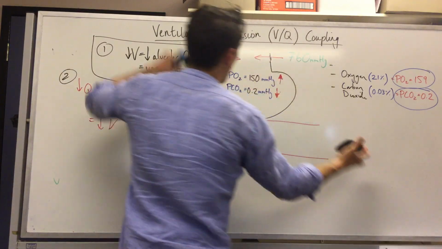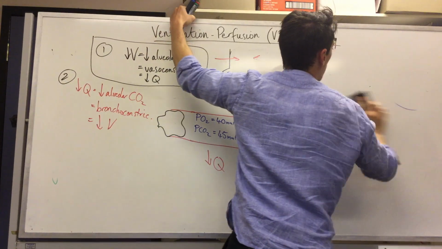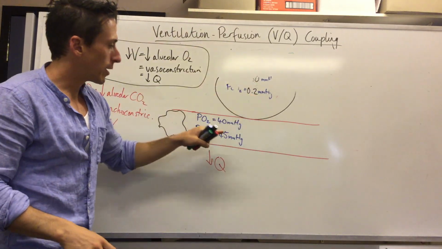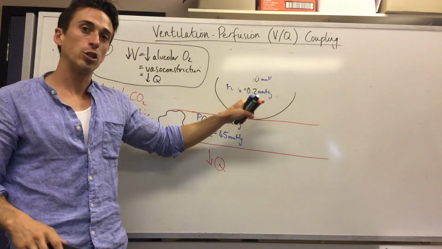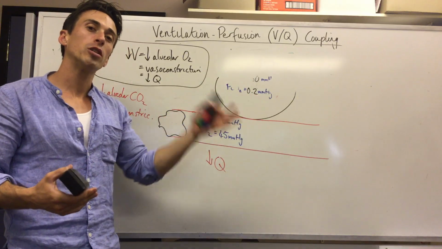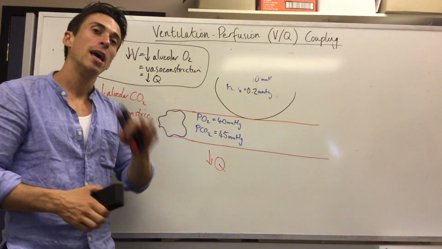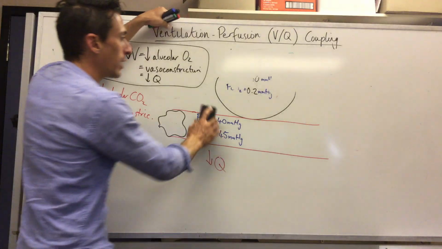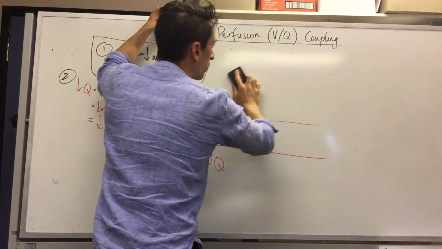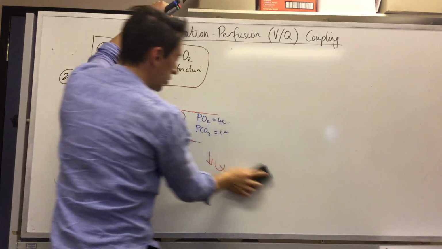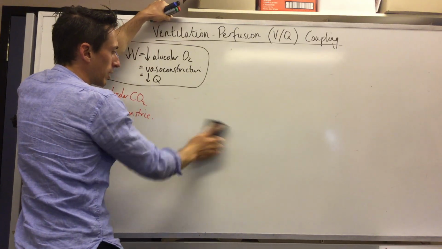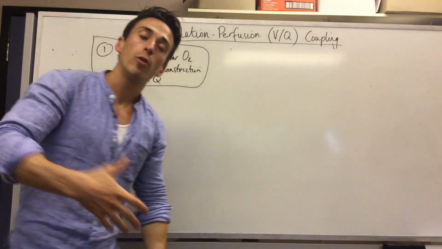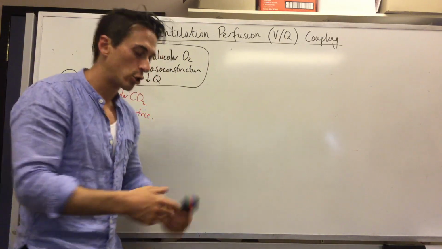So, what are the major points? What's the take-home point? Two take-home points. First take-home point is ventilation wants to match perfusion, and perfusion wants to match ventilation, because then you get an adequate amount of oxygen in your blood that can be delivered to tissues and get rid of an adequate amount of CO2 via expiration. If you have some sort of problem that's obstructing your airways or obstructing your blood flow, your body responds, your lungs respond to try and make it match.